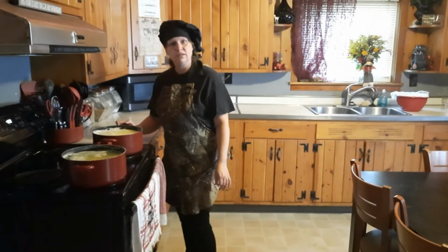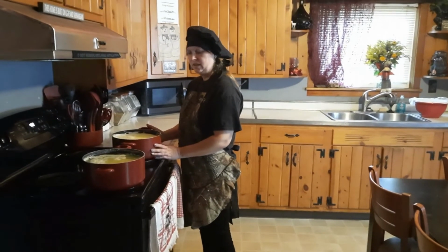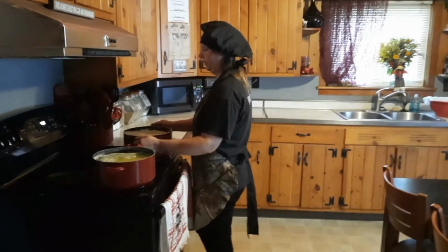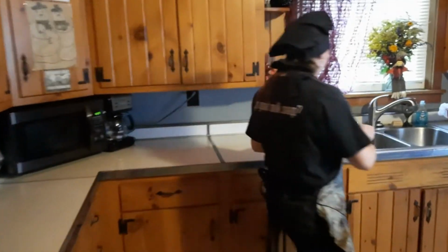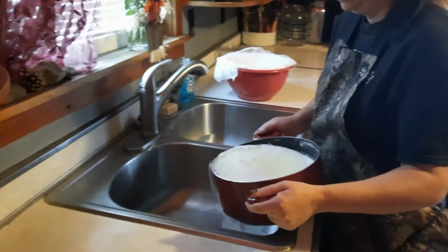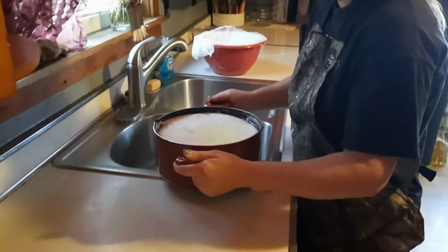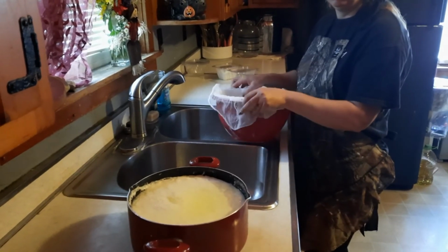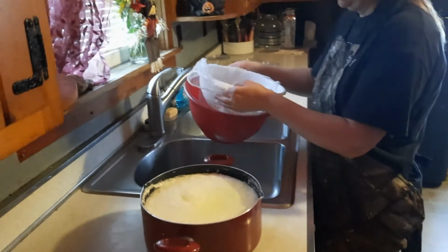So after 2 hours of letting the cheese sit on top of the stove cooling down, the curds have separated from the whey, which is actually what makes our cheese. So we're going to take the pan over to the sink, and we're just going to drain it. First, I pour some down. Get rid of some of that. Then I'm going to go over here and get my colander, which I've lined with cheesecloth. I'm going to put that in the sink.